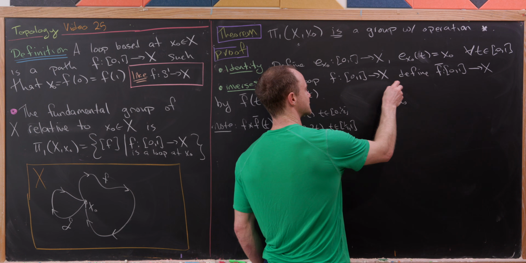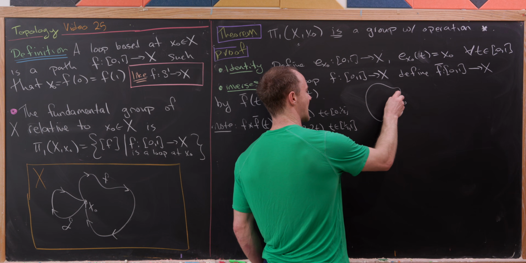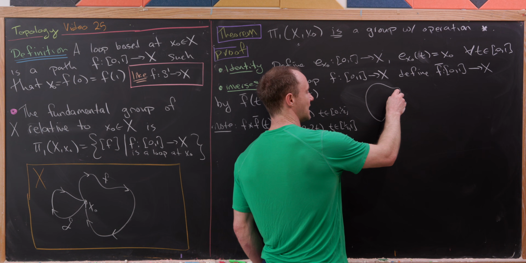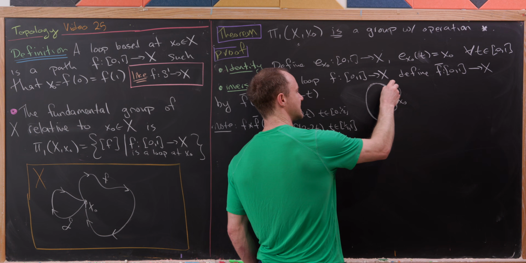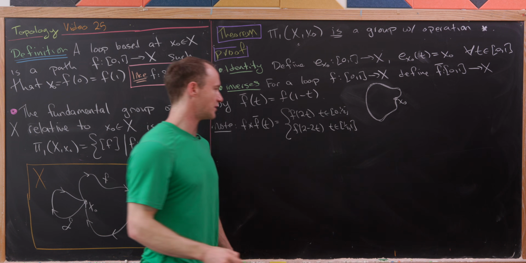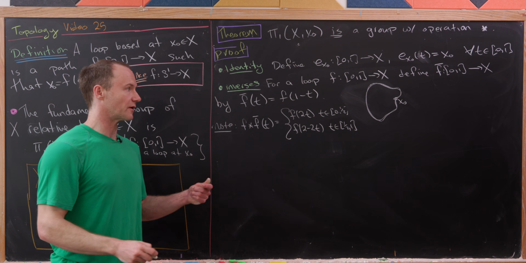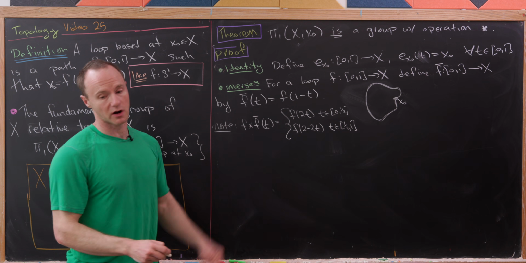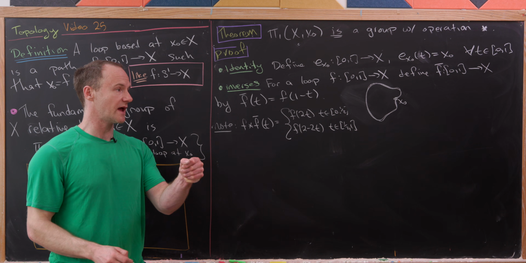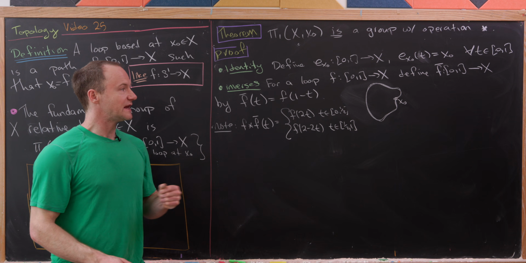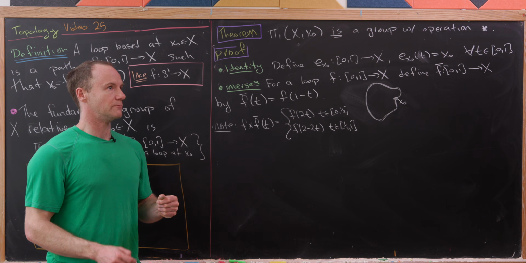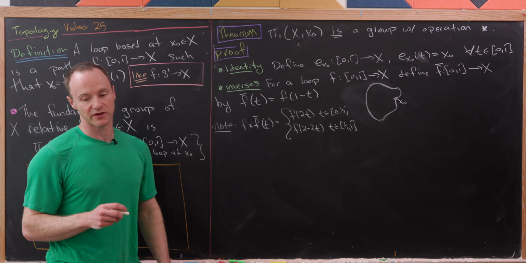So perhaps what would happen is you would do f like this, and then that would take half an hour. And then after that, you would trace in the reverse direction, and that would be f bar. That would be doing f star f bar. You go around one way, then you go back around the other way. So what we need to do is somehow make those two ways cancel each other out.